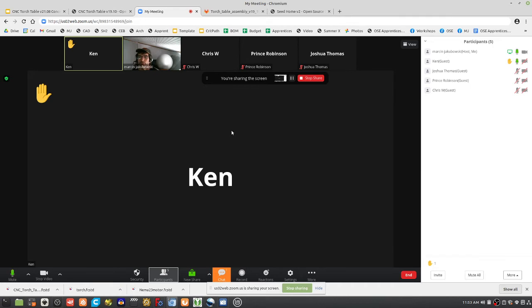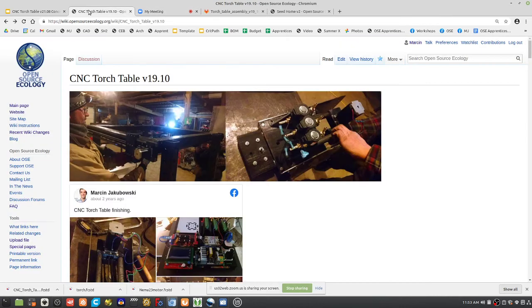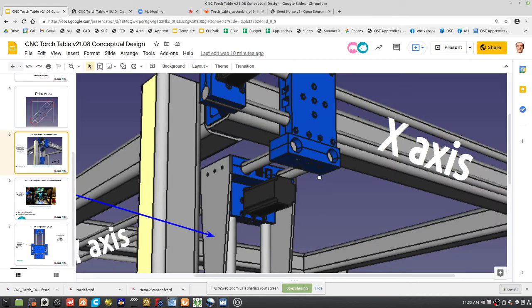Is there a situation where your idler piece would connect to another piece? The idler piece has to connect to the carriage. Okay, so we've got the x-axis. Let's say we use this geometry. We've got the x-axis. Well, we need to connect the idler piece to the x-axis piece somehow.